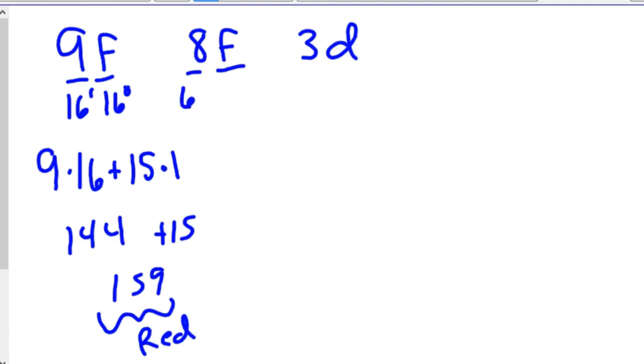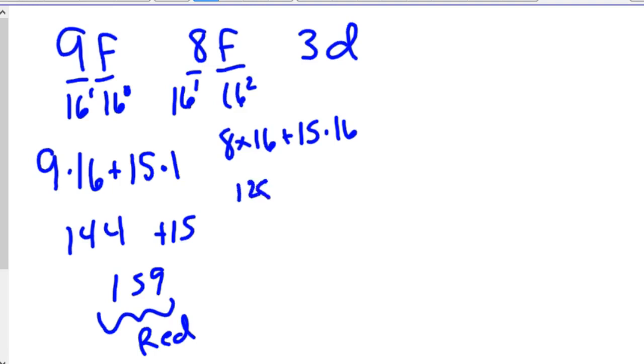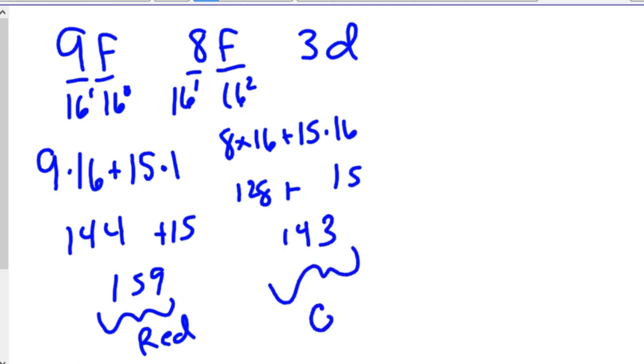8F, again same thing, 16 to the 1, 16 to the 0. That's 8 times 16 plus 15 times 1, which is 128 plus 15, which is 143. This is our green color we'll program in. And then 3D is 3 times 16 to the first, plus D, which is 13.